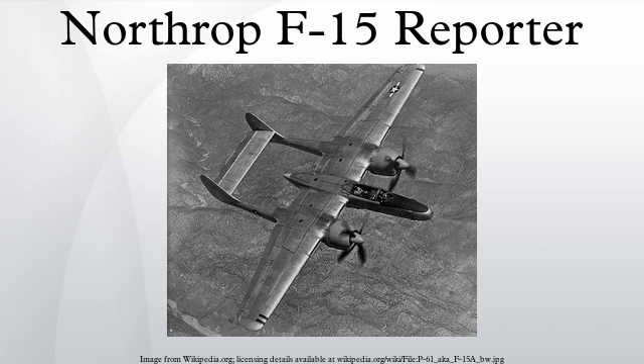In March 1968, the F-15 was purchased by TBM Inc., an aerial firefighting company located in Tulare, California, who performed additional modifications including experimenting with several types of propellers before deciding on Curtis Electric Type 34 propellers taken from a late-model Lockheed Constellation. On September 6, 1968, Ralph Ponti — one of only three civilian pilots rated for the F-15 — was flying routine FOSCHECK drops on a fire near Hollister, California. In an effort to reduce his return time, Ponti opted to reload at a small airfield nearer the fire. The runway was shorter than the one in Fresno, and despite Ponti reducing his load, hot air from the nearby fire reduced surrounding air pressure and rendered the aircraft overweight.